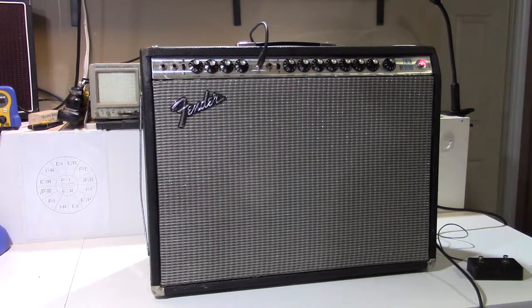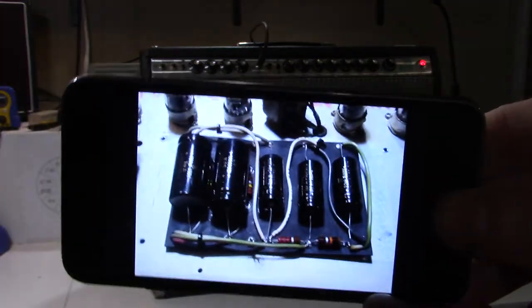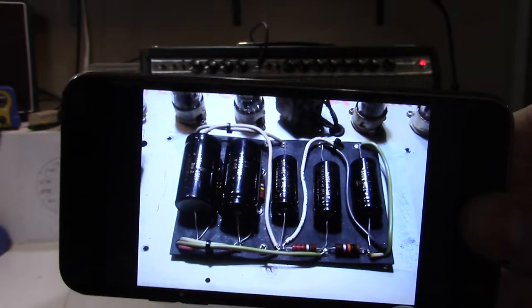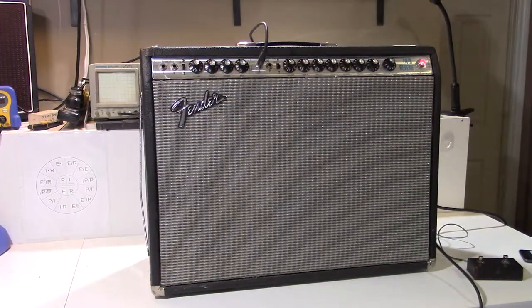I've replaced those capacitors, and I snapped a photo just before I put the cover back on. So there's a new set of F&T, decent quality power supply capacitors in the amplifier. So that was the first problem fixed.